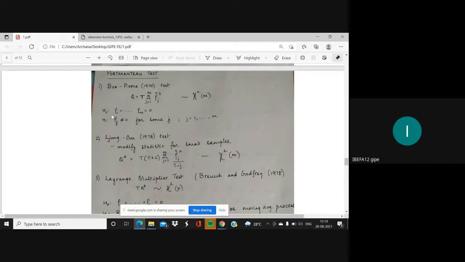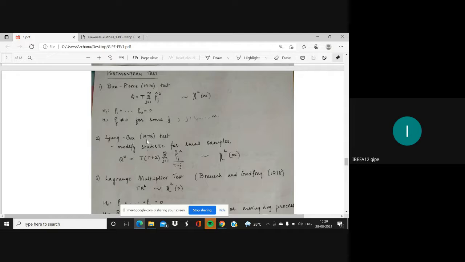Now, the null hypothesis for this test is that all the autocorrelation coefficients are equal to 0. So there is no linear dependence between the variable and its past values, or that the errors are uncorrelated, since we usually work with errors. The alternative hypothesis is that some of the autocorrelation coefficients are not equal to 0. So some could be equal to 0, but some will not be equal to 0. So there'll be some sort of serial dependence or serial correlation here. So this is one particular test which is used. So we'll be doing some of these tests also. These two we'll definitely be doing.